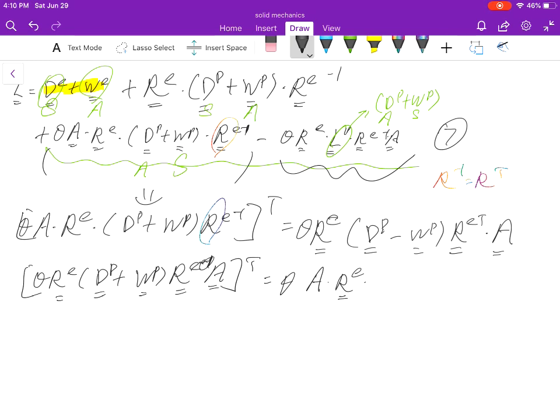I mean, equal to inverse of transpose. And here we have Dp plus Wp, now plus minus Re transpose, right? And if we have a detailed observation, we can find that because here is a minus sign, so if I add this minus sign here, minus sign here, so we have... one tricky thing is that A is at a different position.